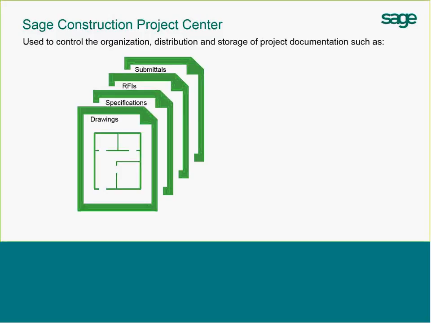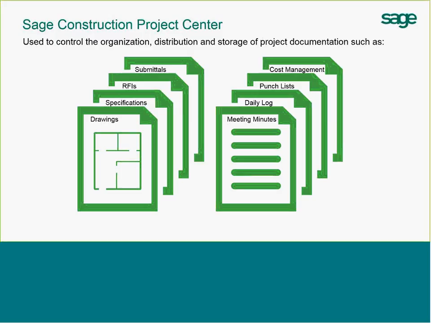So the Sage Construction Project Center is designed around 4 major pillars of access. One is pure documents, being able to store all of your documents, whether those be your architecturals, your engineering documents, plans, specs, photos. We also have the other side of the documents that are going to actually be doing documents. Those are documents where you're not just recording something, but you're putting in questions to be answered. You have your submittal items that need to be submitted out and approved, meeting minutes that are tracked, daily logs, punch lists. And we also have another slide about cost management.